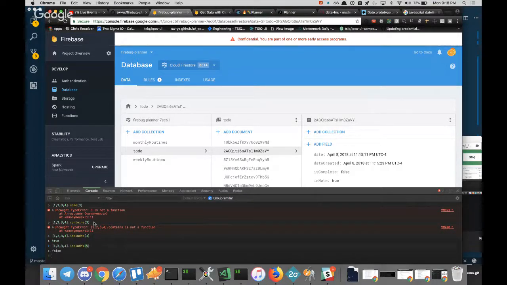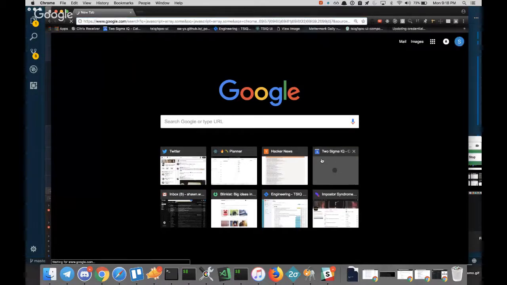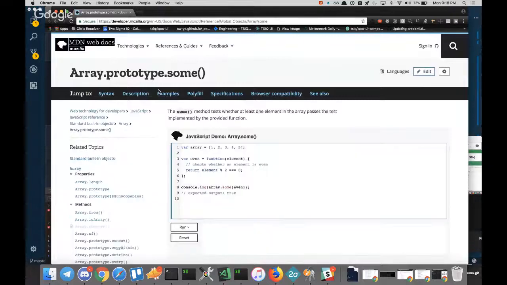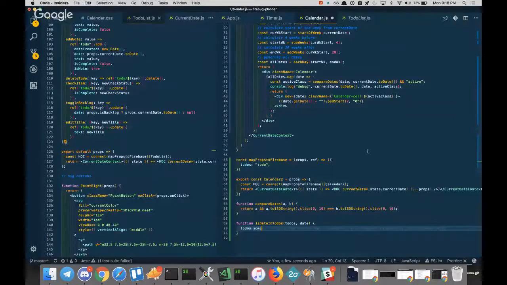Okay, so it's array dot includes, and that's kind of what I need. I need some though because I need to go inside the object. Java.sum I think takes a function. There we go. So we do the function. All right. That's enough investigating. Let's actually do some work.